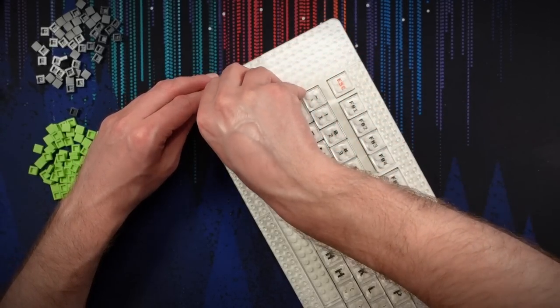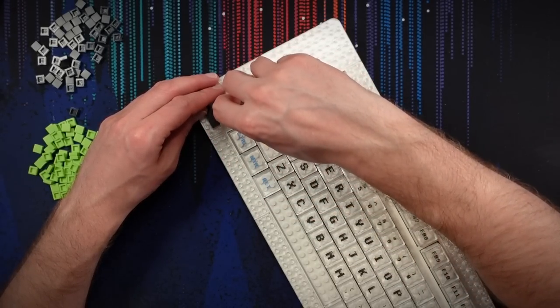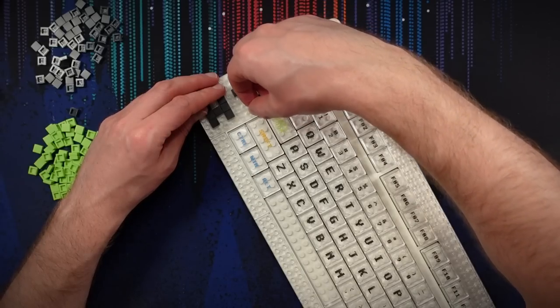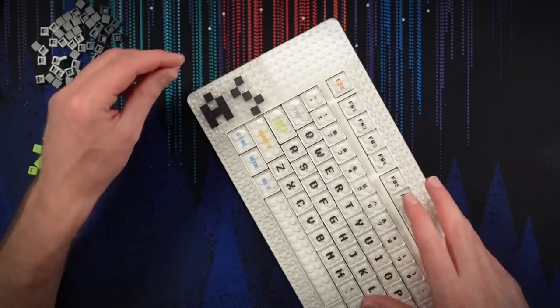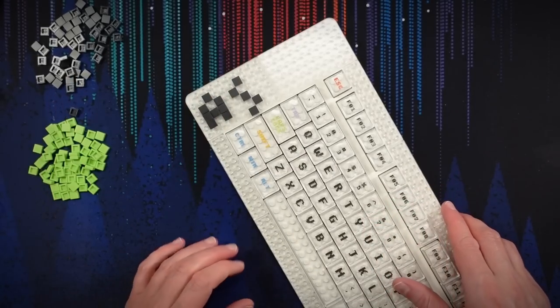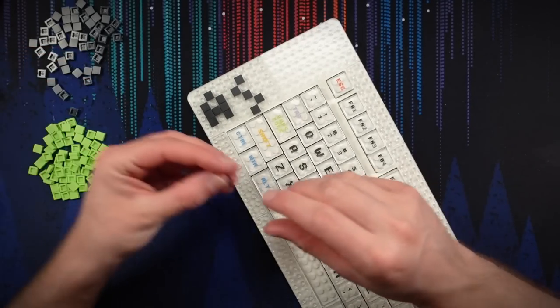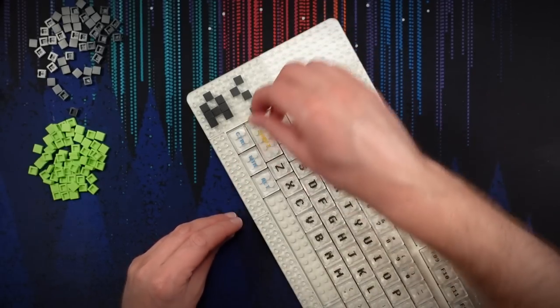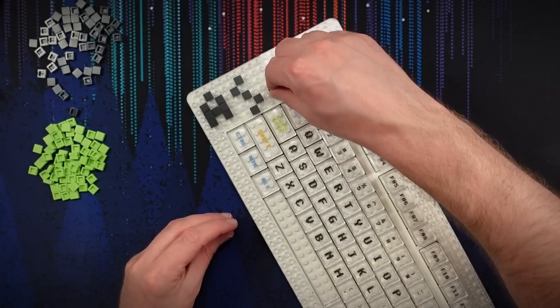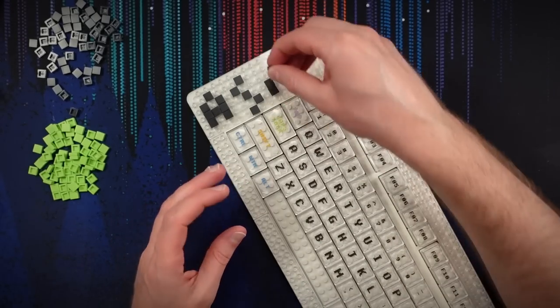So these go on pretty well, but they come off pretty easily as well, which I'm actually really glad to see. I was worried I was going to have to struggle to pull off the pixels. Okay, that's an S. It's an ugly S, but it's an S. I was not prepared for this. I am not sufficiently artistic for this, you guys.